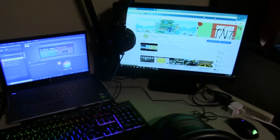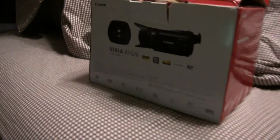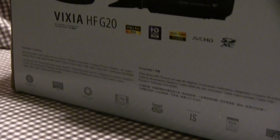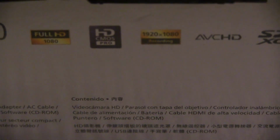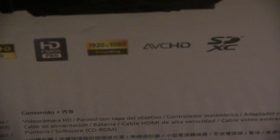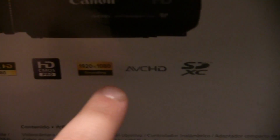Moving on to what I'm actually using to record. I'm no longer using an iPad Air. I'm using my parents' Canon Vixia HF G20. It's a very nice camera. It's not mine though, so I have to be careful with it. It's my parents'. But it has all this stuff. It has Full HD, CMOS Pro, 1080p. I'm not sure what that one means, but okay.